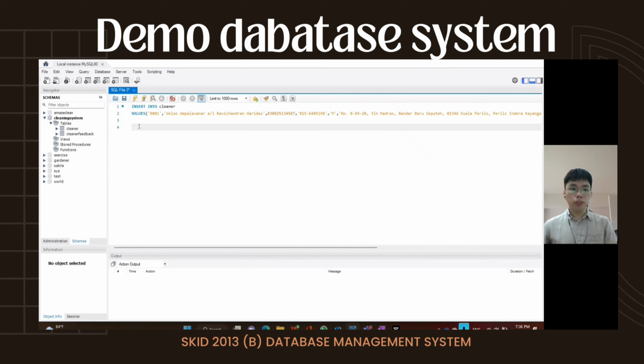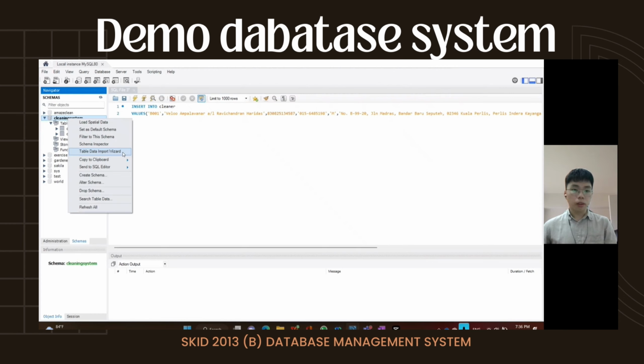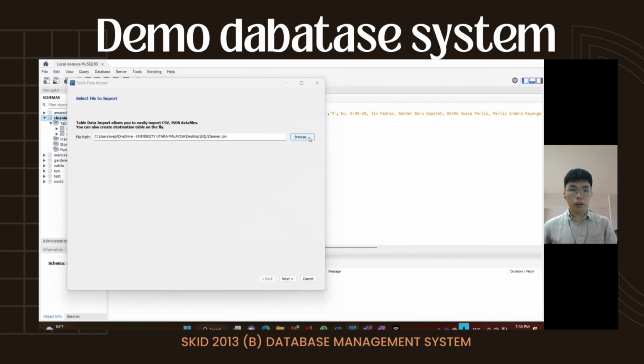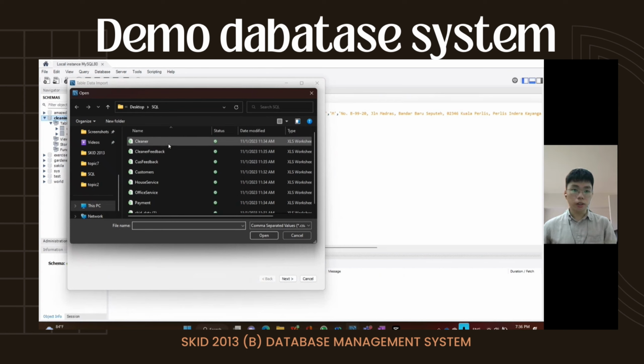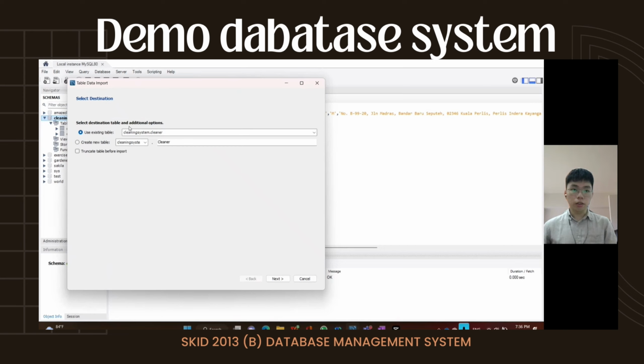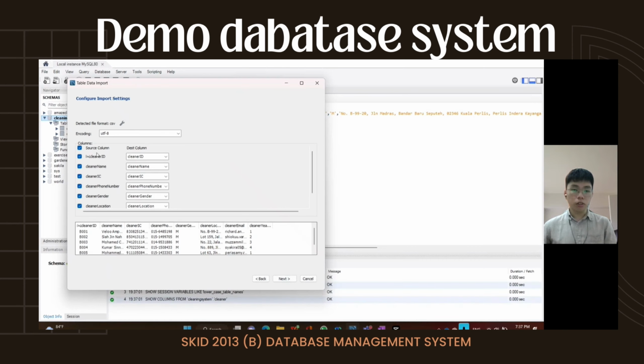However, MySQL Workbench actually provides us an alternative way to import our data. For example, you can click on the table function here, and then table data import. We can select our CSV file that has our own data, for example the cleaner data, and we can use an existing table that we have created, or create a new one. We can type the name. If you want to use the existing one, you have to make sure the column names point to the correct data.